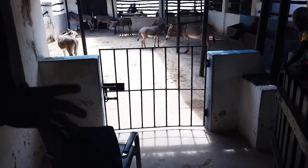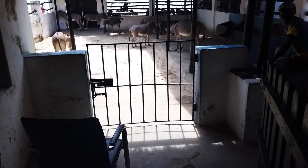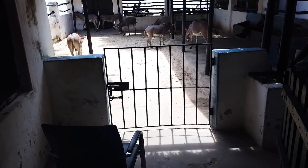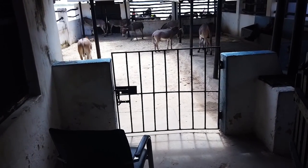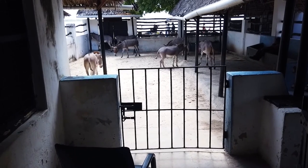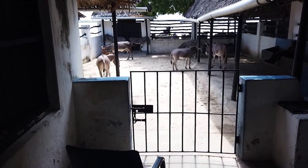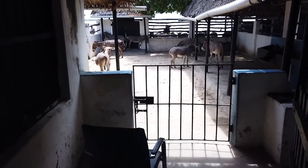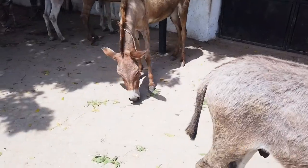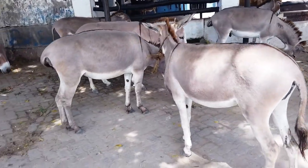The streets are very small and it's like there's an unwritten code of walking, but at no point will you brush shoulders with anyone. Remember donkeys have right of way — always move if they are passing. While in Lamu, one thing you can do is visit the donkey sanctuary, where they take donkeys that have been tortured or had injuries and try to treat them. While I was there, there was a donkey that had been attacked by a hyena from a neighboring island and was there to be treated.